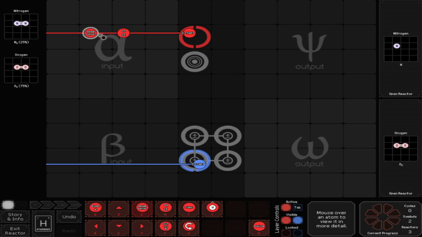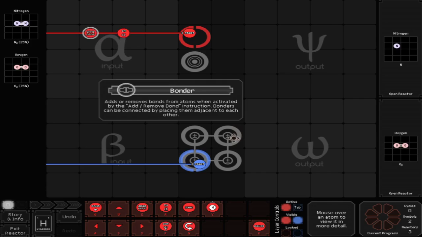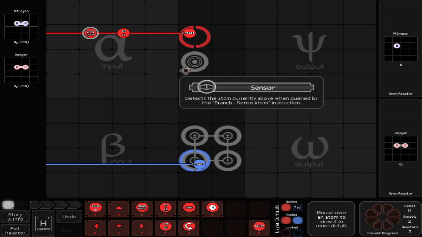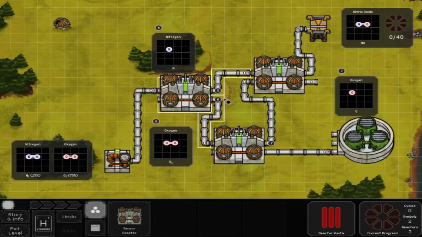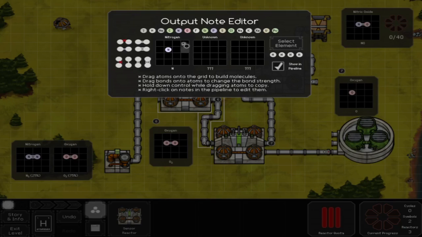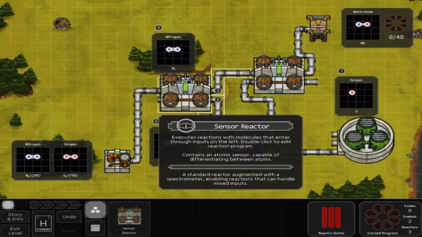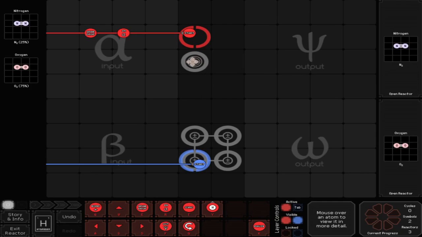So the usual deal is at first, let's see. Actually, no. I'm going to rethink what I rethought and make it so that all this guy does is just split the nitrogen gas and the oxygen gas.